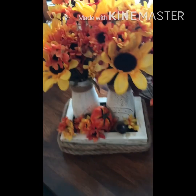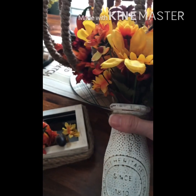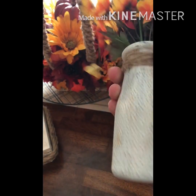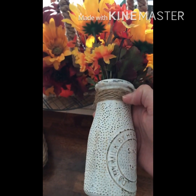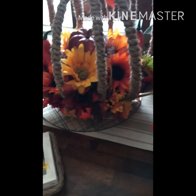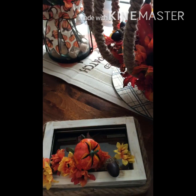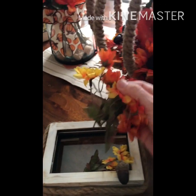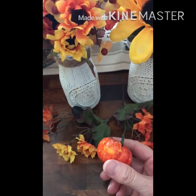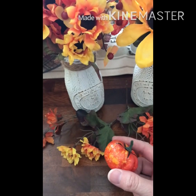But really all this is, these are those little milk jugs the Dollar Tree sells. They're painted and distressed with some sandpaper. There's the twine you can get at Dollar Tree. These are all Dollar Tree flowers. And again, this is all just extra clippings of the flowers that I had, and another acorn. This pumpkin came from Walmart. I do know that, in a pack of little pumpkins. So that was from Walmart.